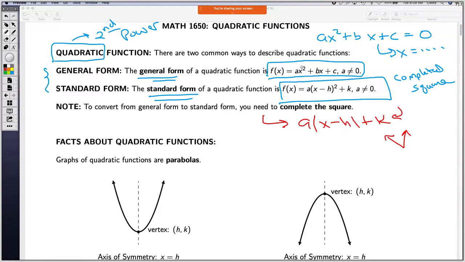Okay. So what we want to do today is just use what we know about parabolas from the old days, not necessarily go back and rederive anything, because we're going to be looking at that again in more detail in chapter 7. But something I want you to think about as we move through today is the standard form for quadratics versus the standard form for absolute values. The only difference between these forms is here we're squaring the quantity, and here we're taking the absolute value of the quantity. But it turns out a lot of what we know about absolute values still works for quadratics. So what do I mean by that?